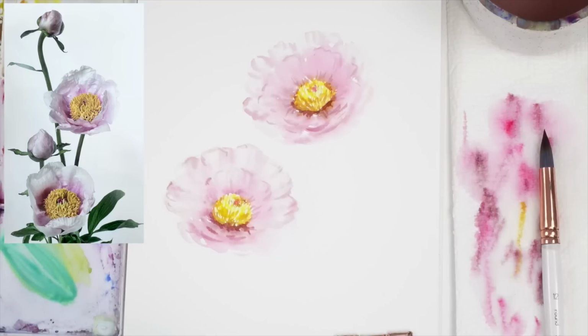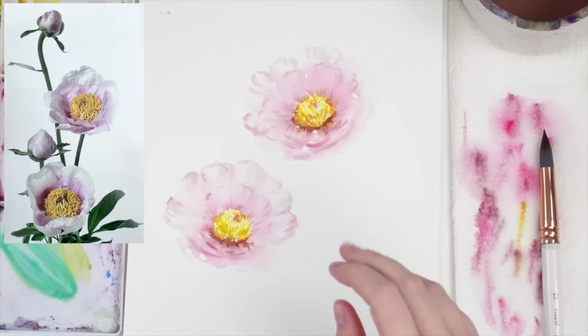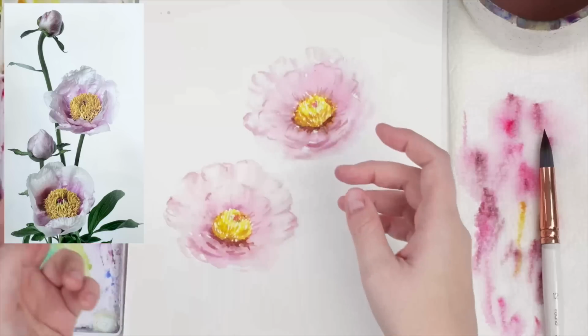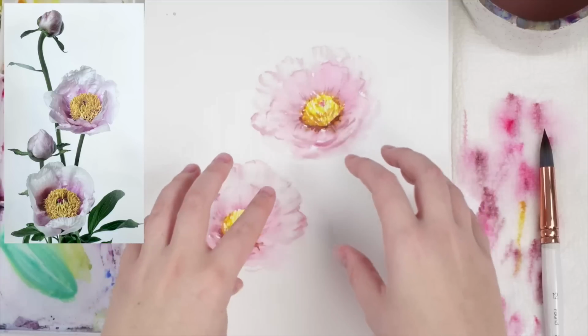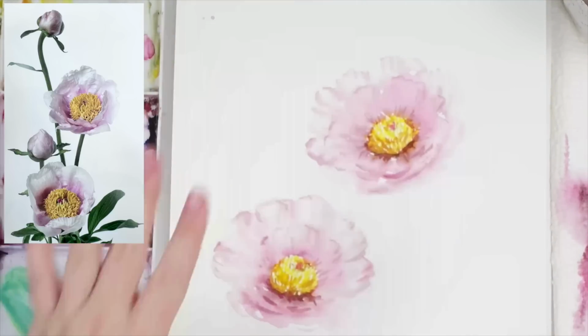And now we're gonna do a couple of the buds. So there's one that kind of comes up here. I actually might change it from two buds to one, just because in the photo, as you can see, we have the flowers that are kind of more directly underneath each other, and I put this one more to the side, and I feel like just a third one will look a little bit nicer there, so we're just going to stick with the third.